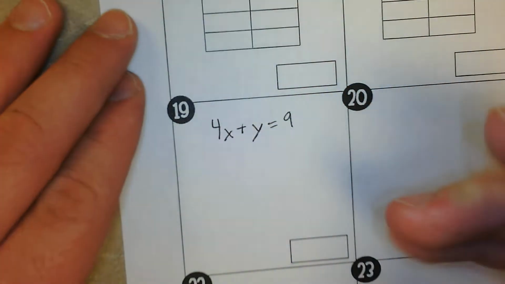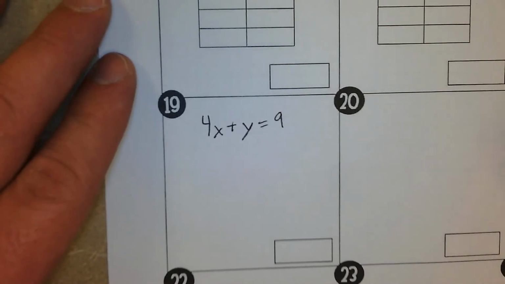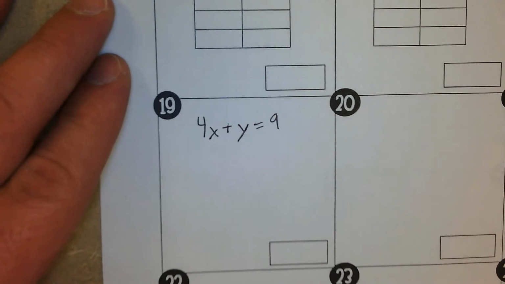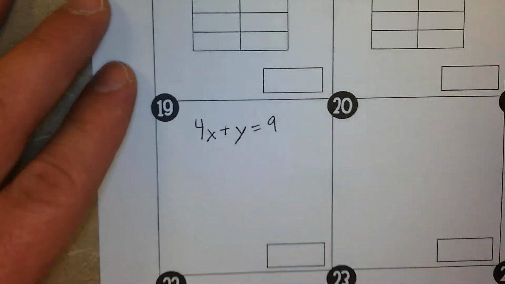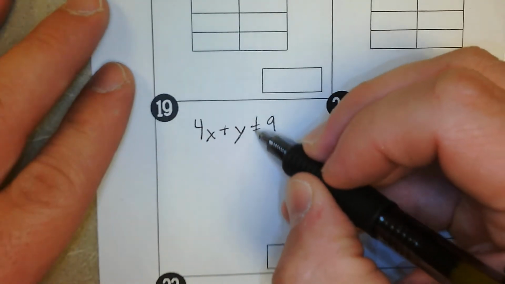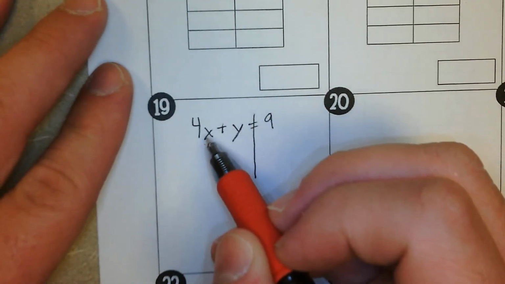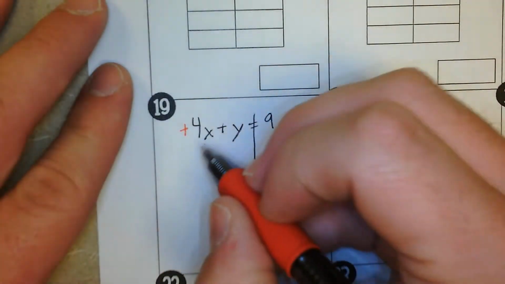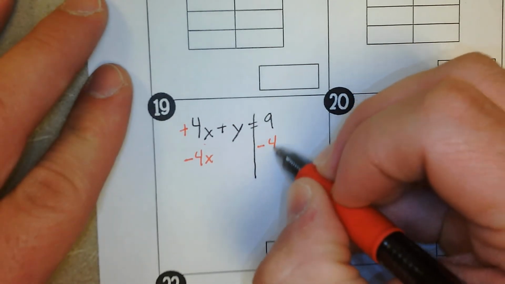Okay, all you're doing here is you're essentially solving an equation. Whereas instead of solving for x, we're solving for y. So my whole goal here is to try to get y by itself. I'm going to treat this just like I would any other equation, but instead I'm just trying to get y by itself. So to do that, I need to get rid of this 4x. To get rid of it, I'm going to do the opposite of positive 4x, and I'm going to subtract 4x. And then what I do to one side, I have to do to the other.